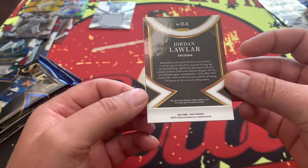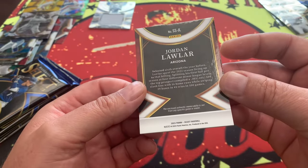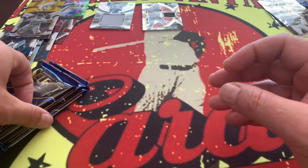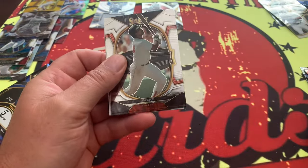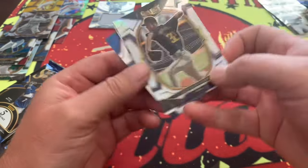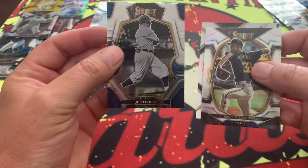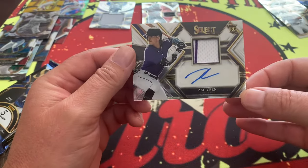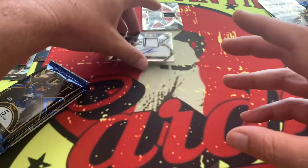Jordan Lawler — is he numbered? He is not, no number on that Lawler, but it does say it is authentic. It is not from any specific game. Three packs left. Jim Rice, True Downs, True Jones, then Jacob Misiorowski — and it's not a filler. Joe Tinker and Zach Veen — Zach Veen on the rookie patch auto! That's cool, that's going to be our third hit right there.